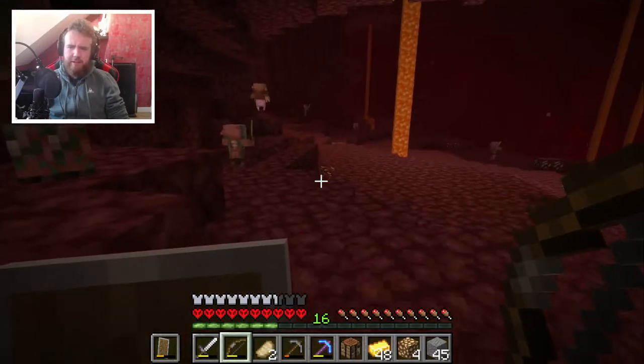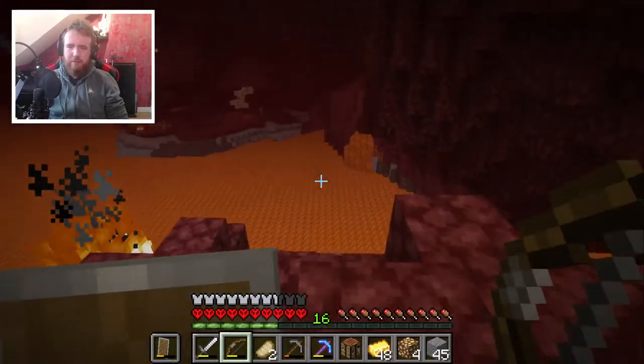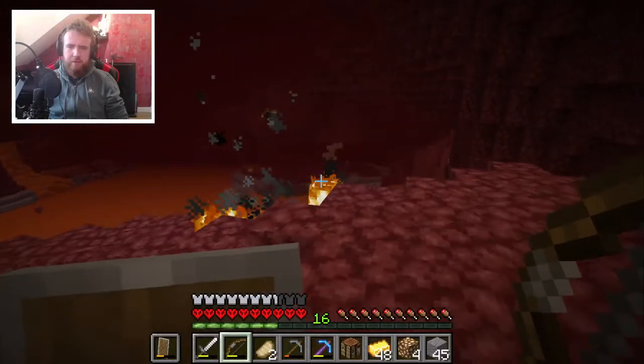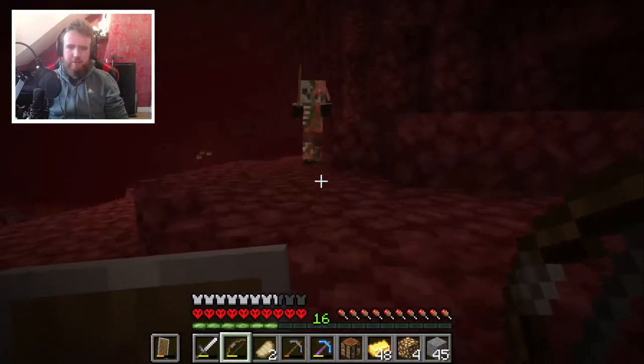What can you get out of ghasts? You can get ghast tears. I know that if I'm gonna build a bridge here, I'm gonna die. I know that for a fact. Where is he? So I'm not able to build a bridge because he will murder me. Can I go down there? I kinda wanna mine this stuff, but there's like piglins all around.